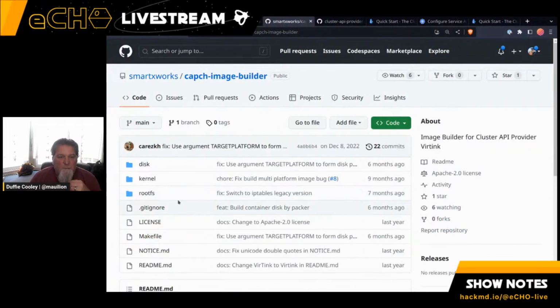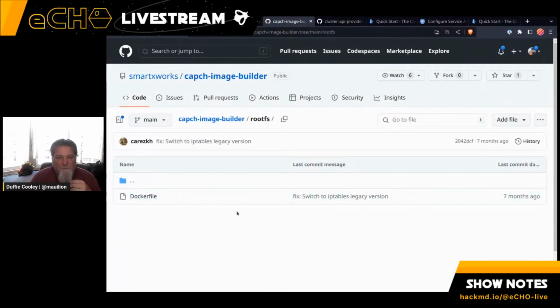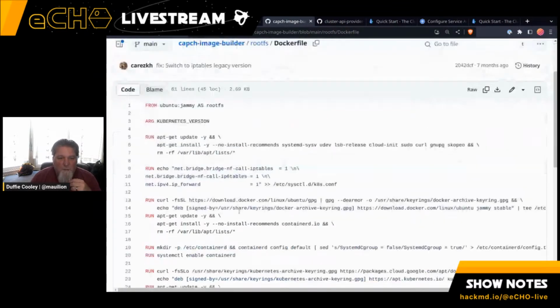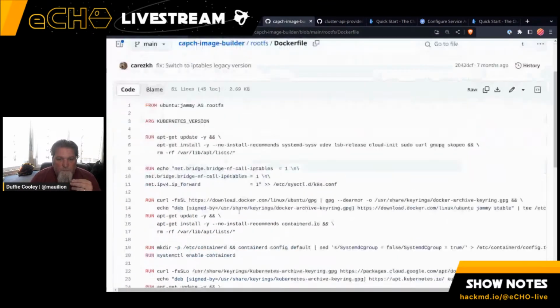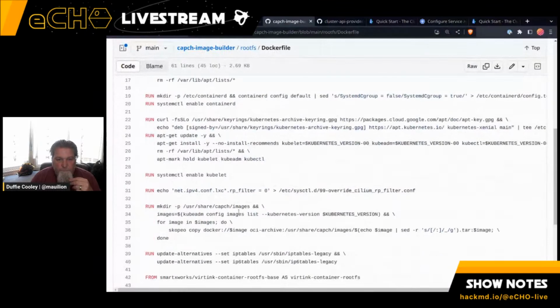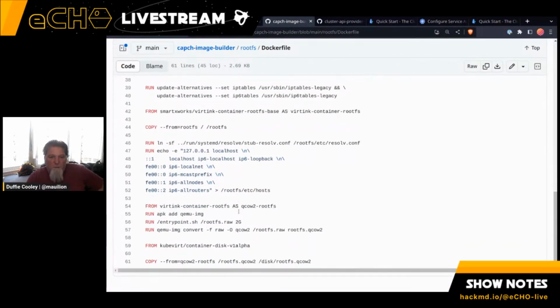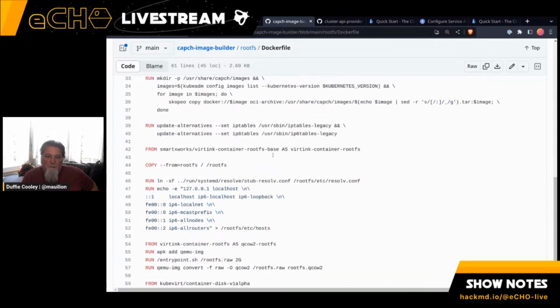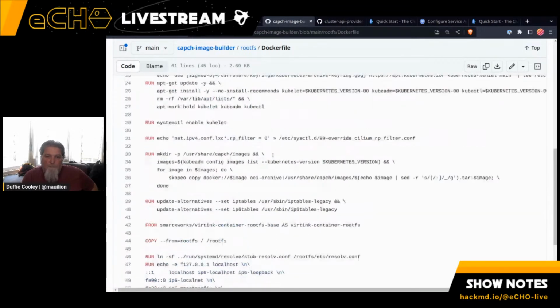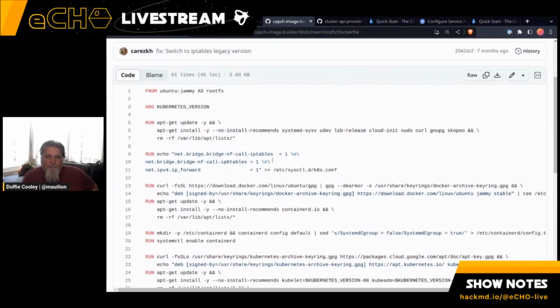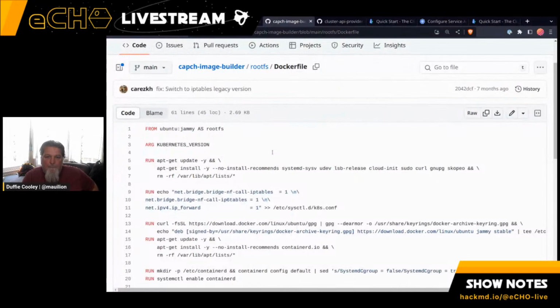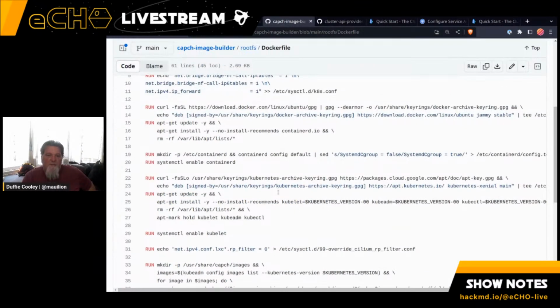Image builder, rootfs, Dockerfile. I'm not seeing SSH get installed.